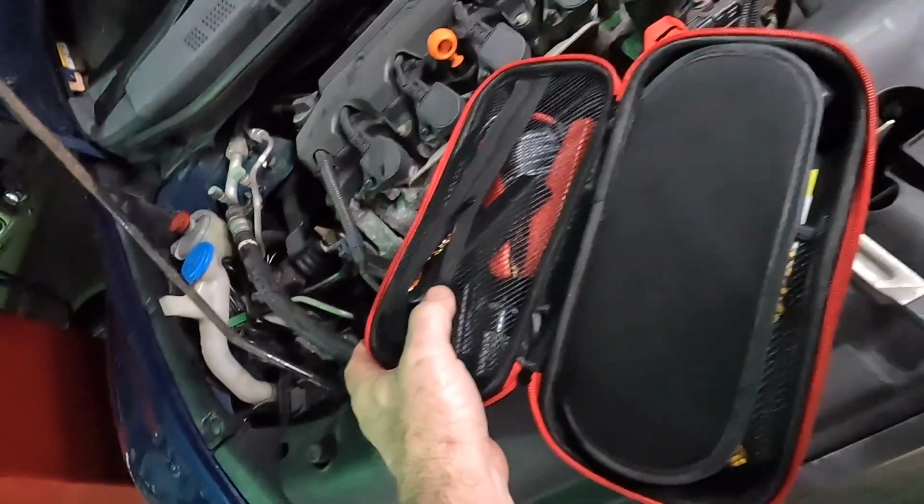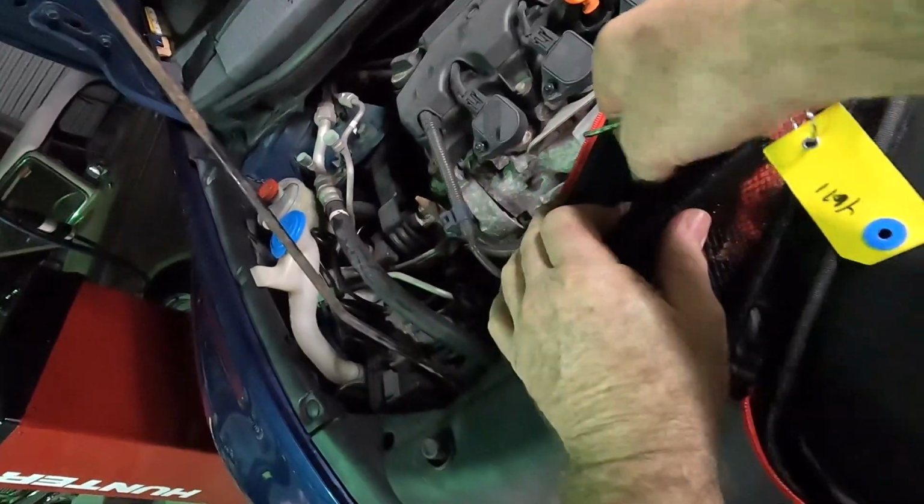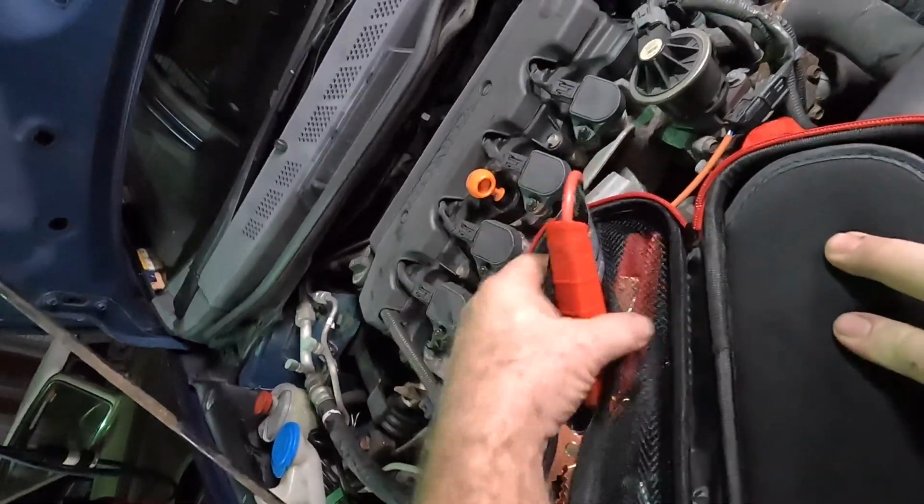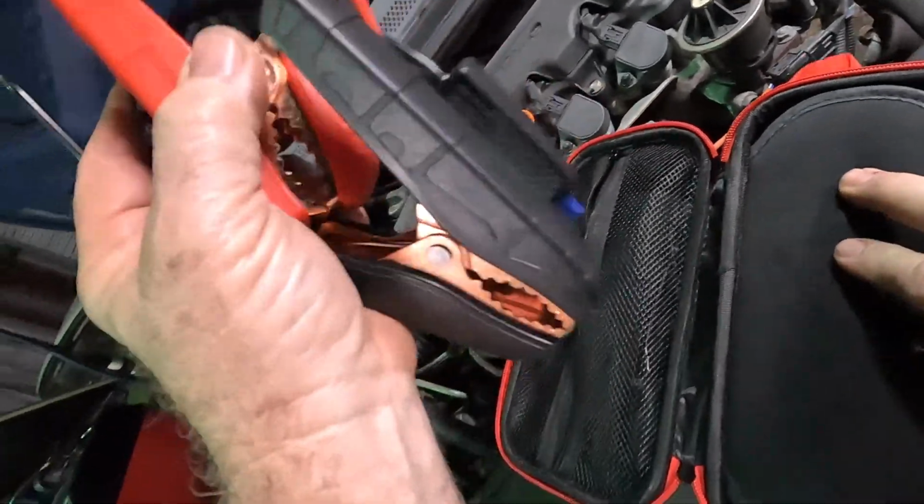Yeah, it won't start, but I put the Gooloo jump box on it. What's really cool about this jump box too is it can be used as a memory saver as well. These Hondas have a radio code you need. Anytime you let the battery go dead, you have to put a radio code in.